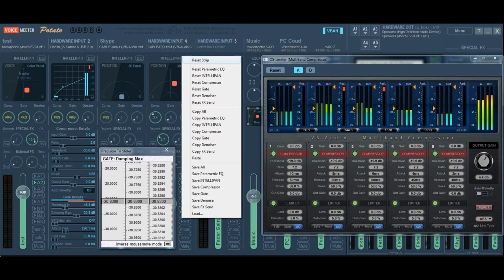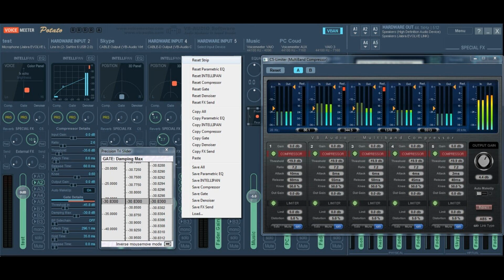VB Audio has released updates for Voicemeeter Standard, Voicemeeter Banana, and Potato. The virtual audio mixers for Windows are now available in version 1.0.8.8/2.0.6.8 and 3.0.2.8 to offer new improvements and new features, especially on Potato, now providing complete Striptool and a Multi Band Compressor to make professional radio voice.